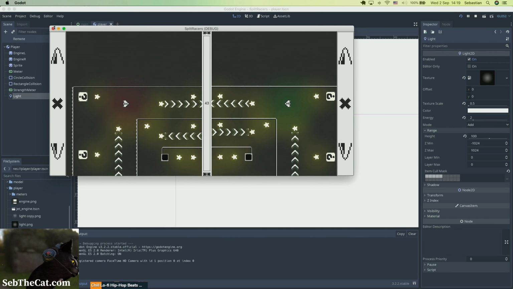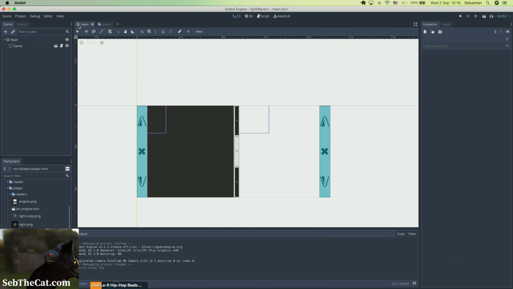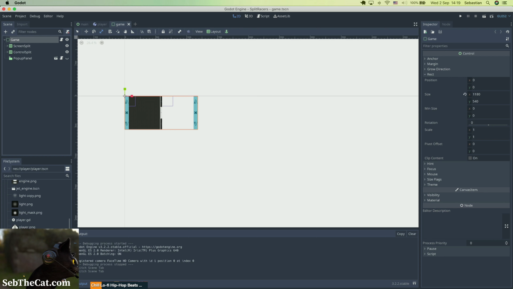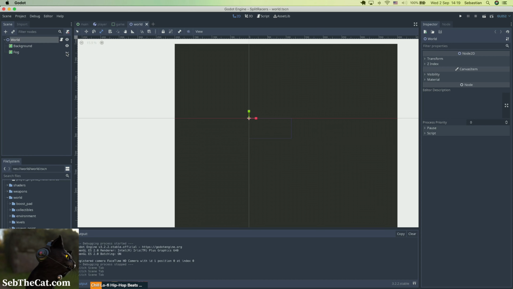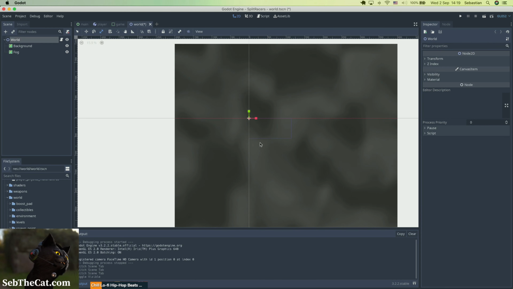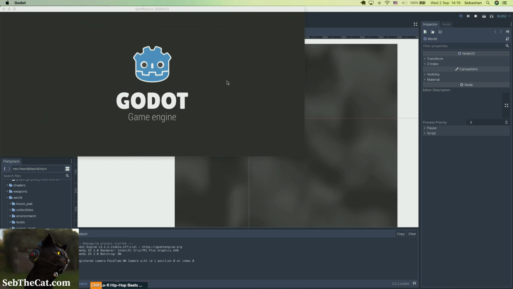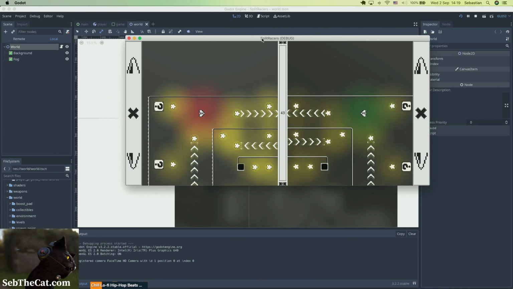So I did add a fog system. Unfortunately, it's not very performant. I might re-enable that for a little bit. Where is it? I think also while I'm streaming, it might not be great. So this is a dynamic fog that emanates over the background, and that makes the lights sort of pulse and morph. I need to test this on mobile. I'm not sure how performant it's going to be.